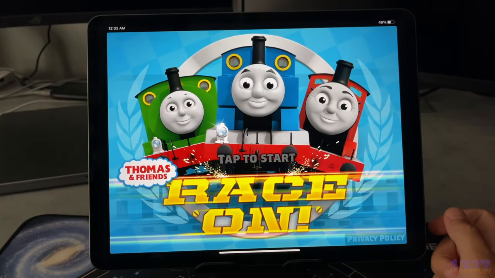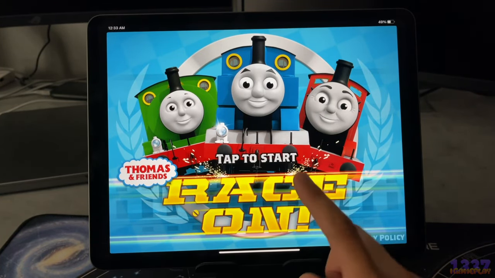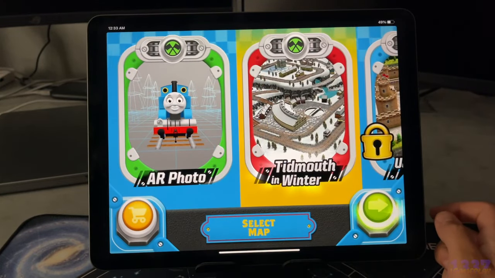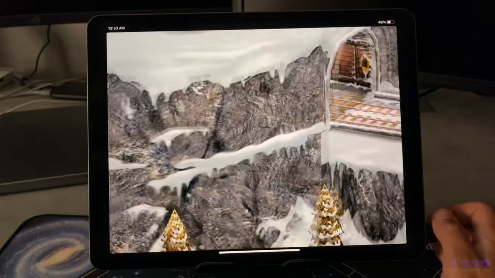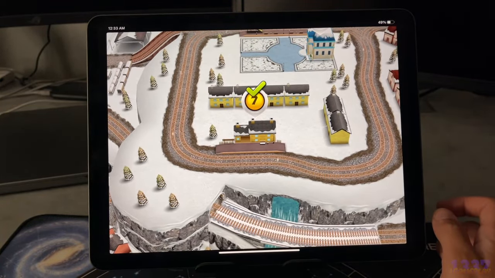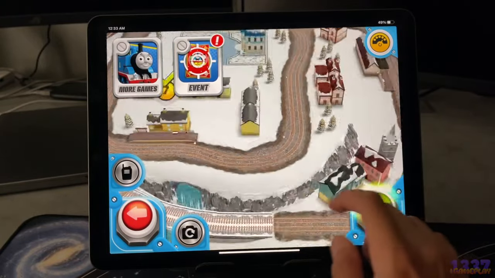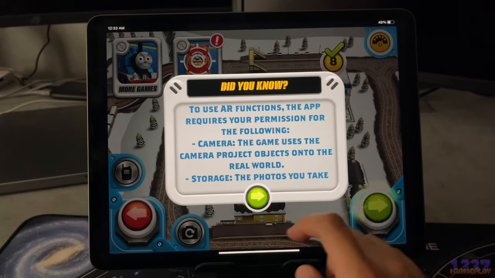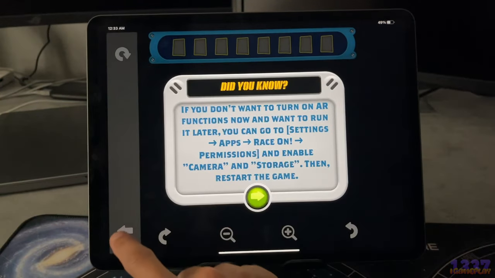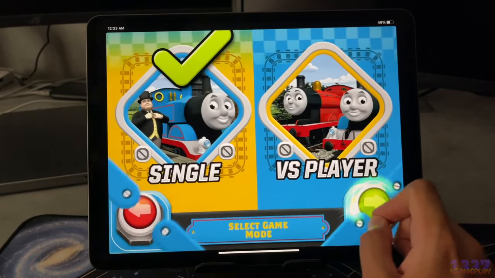Welcome to Thomas and Friends. Oh, this race game is not available. Choose maybe a place to visit with your engine friends. Okay, winter snow has arrived on the island of Sodor. So we have a level? Any level, right? Event, let's see. Oh no, this is not what I want. Okay. Select a mission to play.